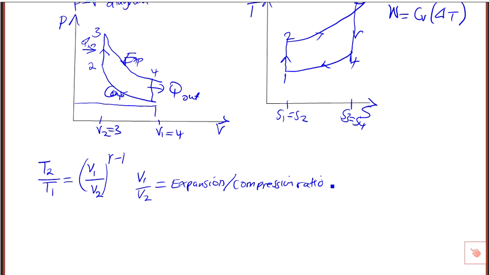Which is denoted by small r. Gamma is a gas constant, and for air, if the working fluid is composed of air, it is usually 1.4. Sometimes you are given other values and they vary, but usually it is 1.4. So that means that T2 over T1 can also be given as r to the power gamma minus 1.